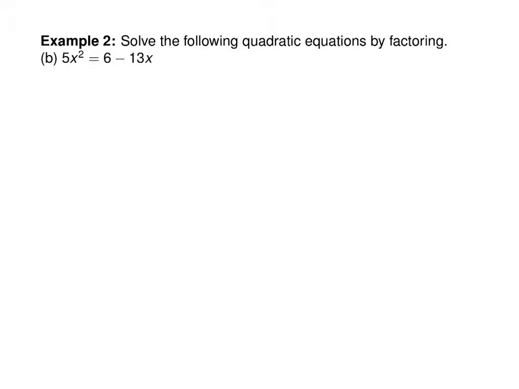Okay, this one. So keeping with the whole positive x squared thing, let's move the 6 and the 13x to the left side. So that becomes 5x squared plus or minus 13x, plus 13x. Very good. And just because I'm faster this way as well, let's do that grouping way. So what's your magic number? They multiply to negative 30, and they must add to 13.